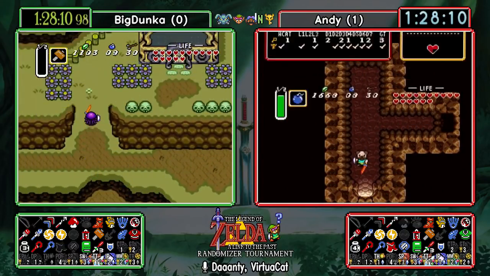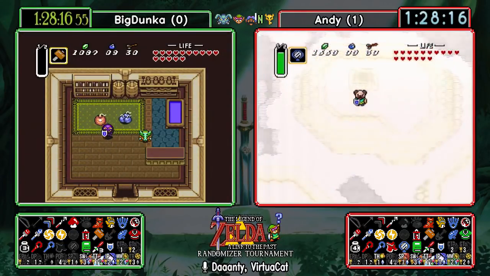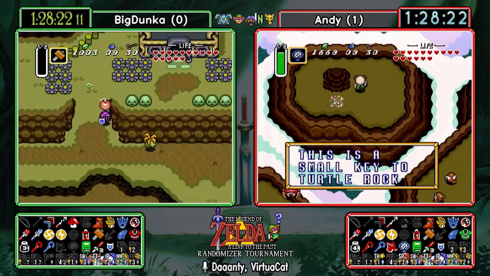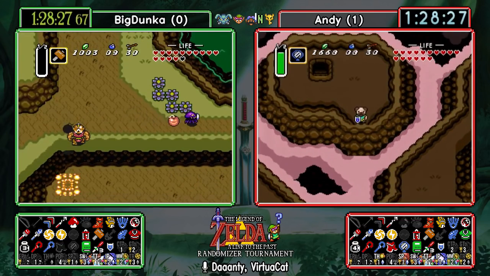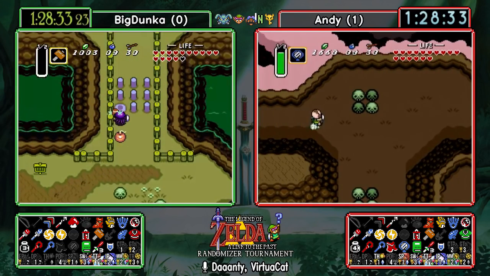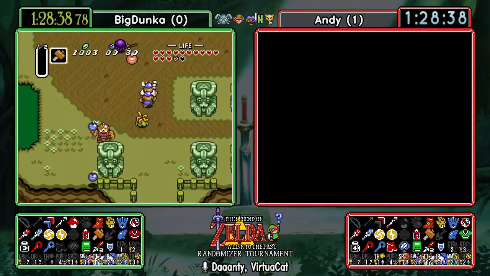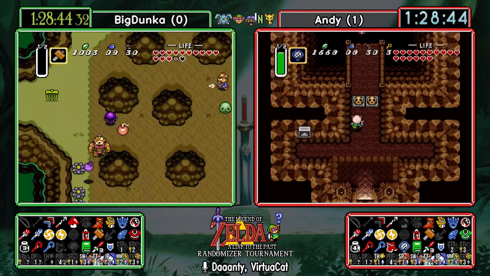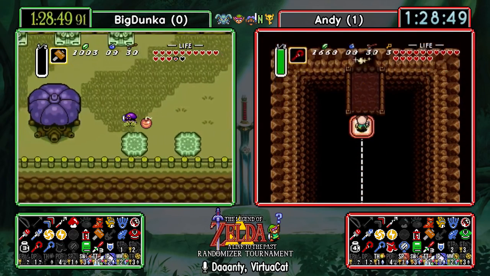All right, looks like Dunka going to be making the Pyramid Fairy check. Meanwhile, Andy going to be visiting the floating island here, and we'll finally get to see what this small key is. And it's a small key to Turtle Rock, so at this point, we know where all of our Turtle Rock keys are. Very convenient find there for Andy, getting ready to head in, and probably going to go ahead and clear this out. Then again, that bow could be on the lava island.